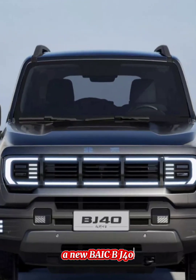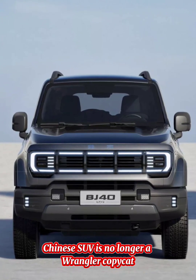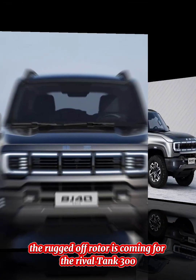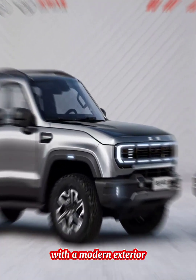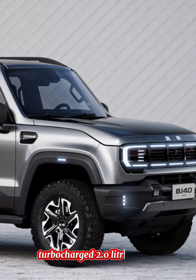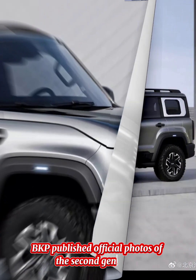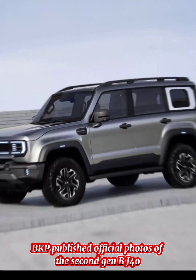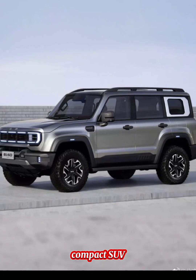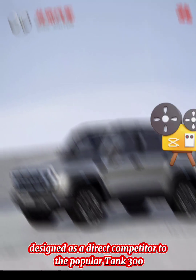New BAIC BJ40 Chinese SUV is no longer a Wrangler copycat. The rugged off-roader is coming for the rival Tank 300 with a modern exterior, a tech-filled interior and a more powerful turbocharged 2.0-liter engine. BAIC published official photos of the second-gen BJ40, a body-on-frame ICE-powered compact SUV designed as a direct competitor to the popular Tank 300.